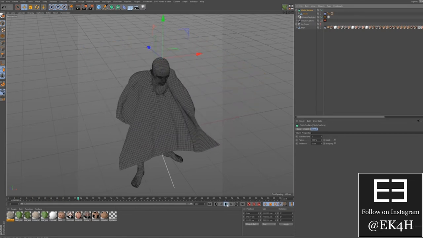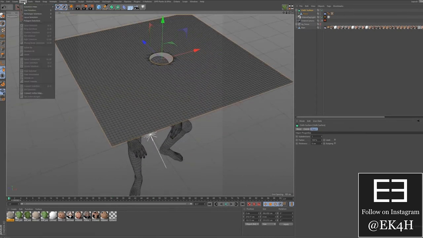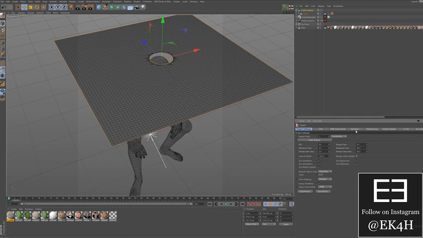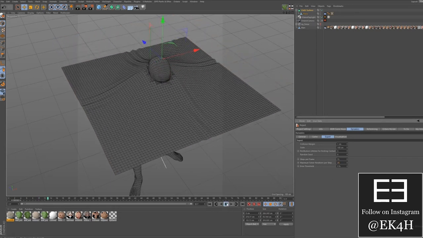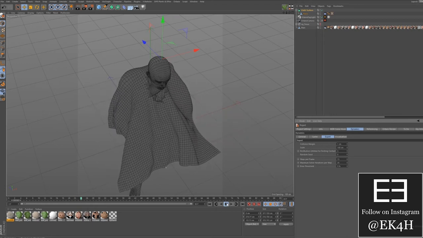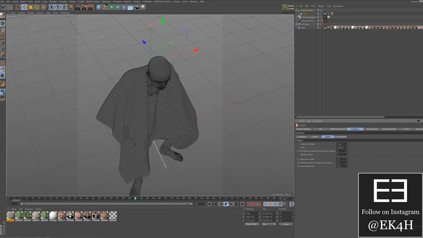If you are ending up with the mesh clipping through or wonky dynamics still, we can help with this by going to edit, then project settings. First off, you will want to set the project time to around 500 or 600 frames to get a decent simulation work time. Then in the project settings tab go over to dynamics, then the expert tab, and put steps at 15 and 25 to make more calculations of the simulation for a better result. You can also reduce collision margin at your own risk.